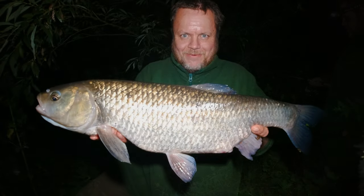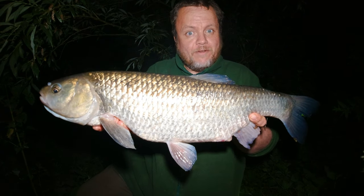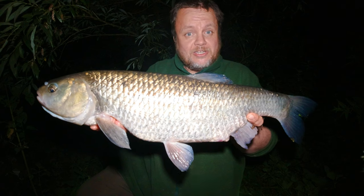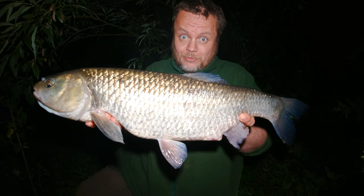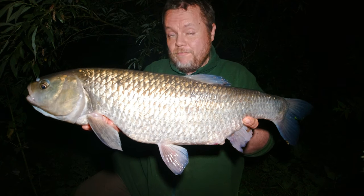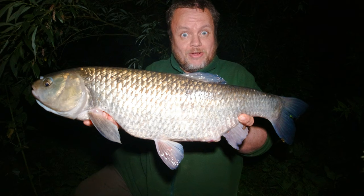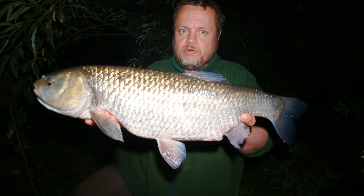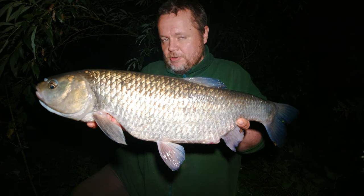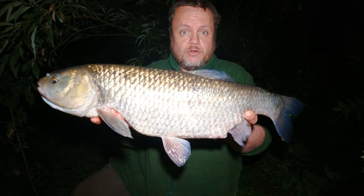Well, there we go — wonderful little scrap! Beautiful summer chub, five pounds exactly. You can see she's quite hollow for this time of year. Give it some time come autumn and winter and she'll be filled right out. Very happy with this — it's been a bit of a tricky trip but I did have crayfish in the swim. Then they went quiet and I had two really good taps. As usual, the chub or barbel moved in and pushed the crayfish out.